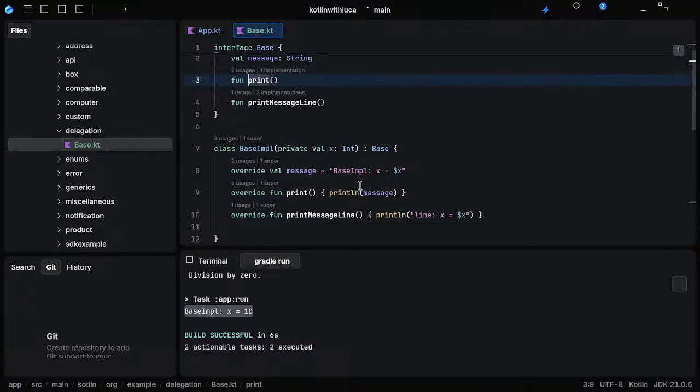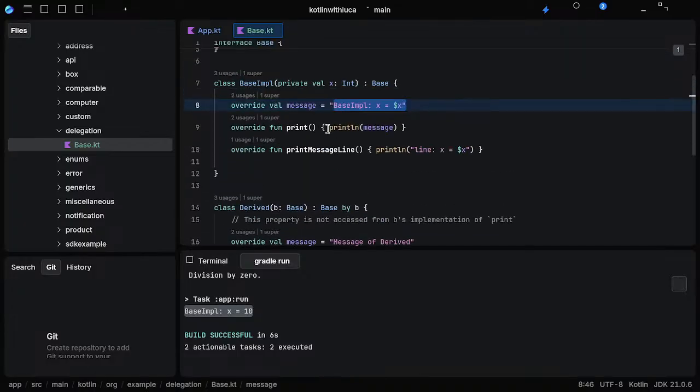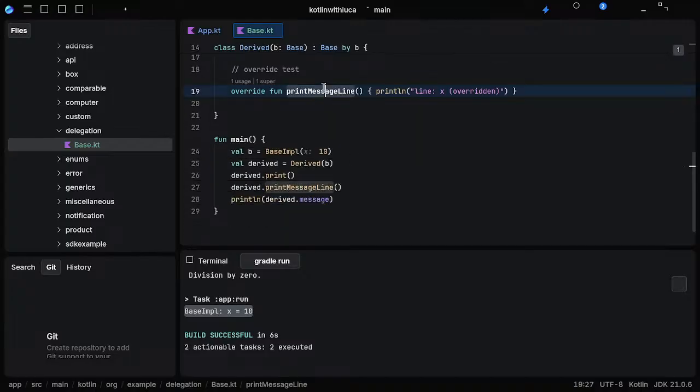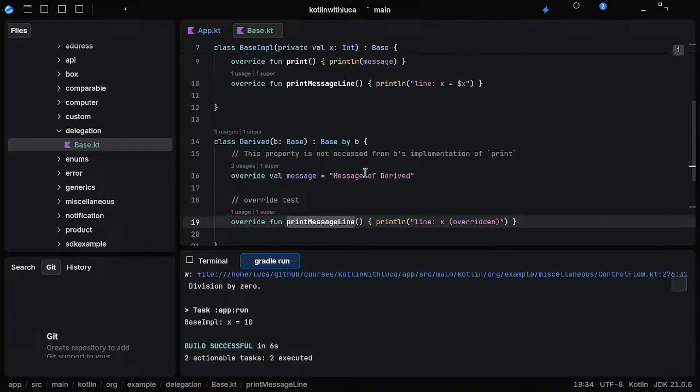Okay, yeah, so this message is our first print, and then we're doing print message line, and I don't see it in the console.